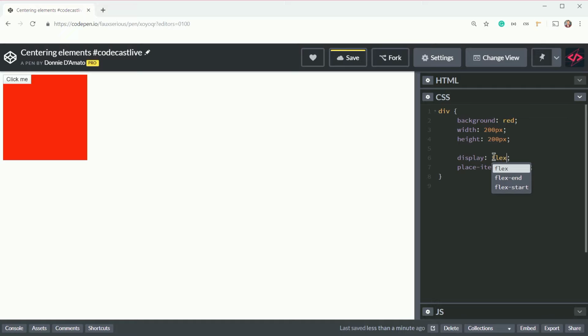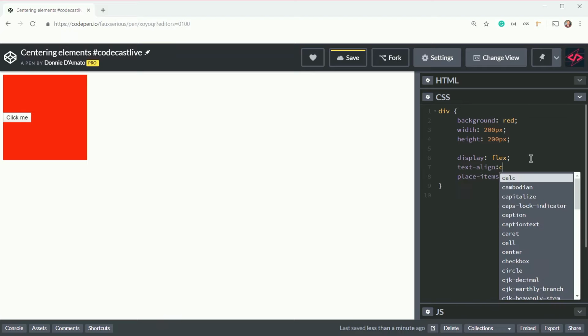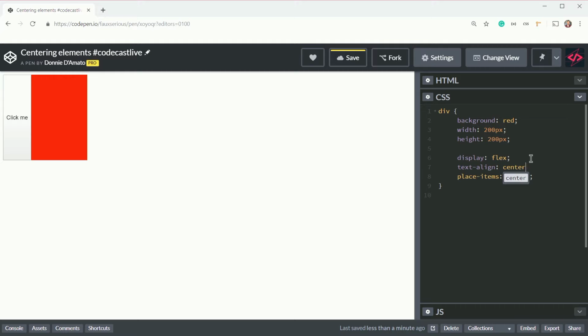Let's see. Always got to check, right? Yeah, so it doesn't exactly work here. It's doing vertical centering, but it's not doing the horizontal centering. I suppose you could also add like a, I don't know, a text align center maybe. Let's see if that does anything. Nope, that doesn't work. Sometimes what will happen is because the button is an inline kind of element, sometimes text align center will affect it, but it's probably not being affected because of display flex. I'm assuming if I do this, yeah, that'll center that, but then the place items thing won't work.